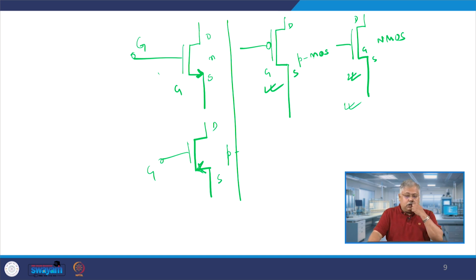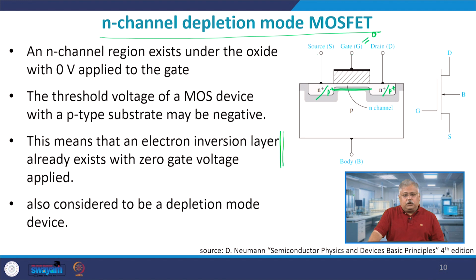At this stage, I don't want to show you what the overall picture looks like for depletion and for enhancement, but we are very much sure that in depletion the charge carriers are already present. I require to give a voltage to have a depletion region and cutoff, whereas in enhancement mode charge carriers are not present. I have to give a gate voltage to form the charge carriers, known as the threshold voltage. Here also, in an N channel depletion mode MOSFET, the negative gate voltage which I give, in case of a P type semiconductor, is basically defined as my threshold voltage.